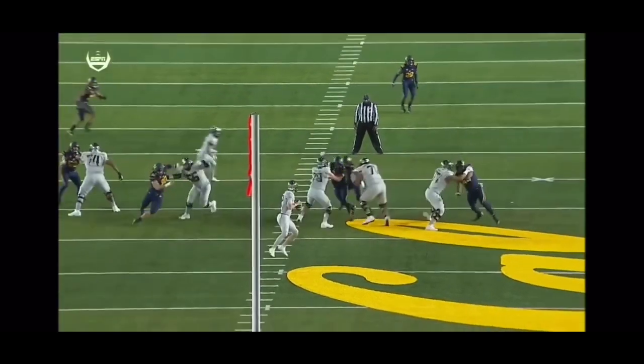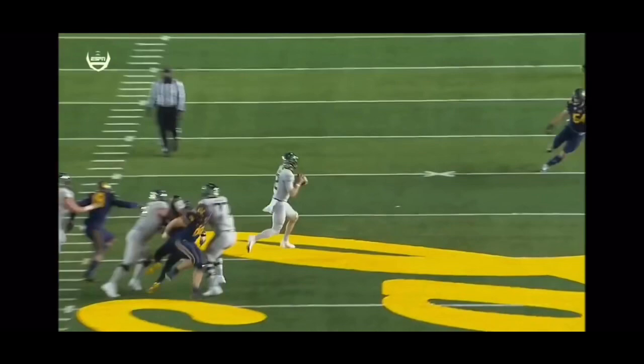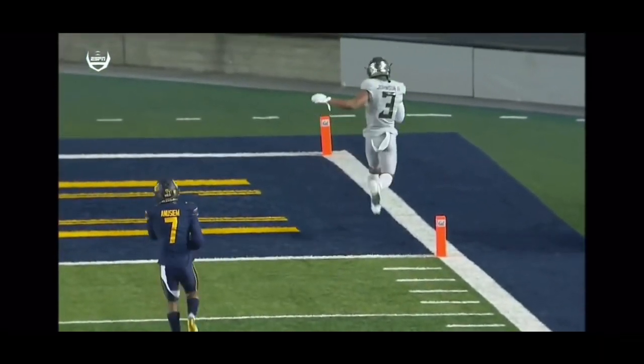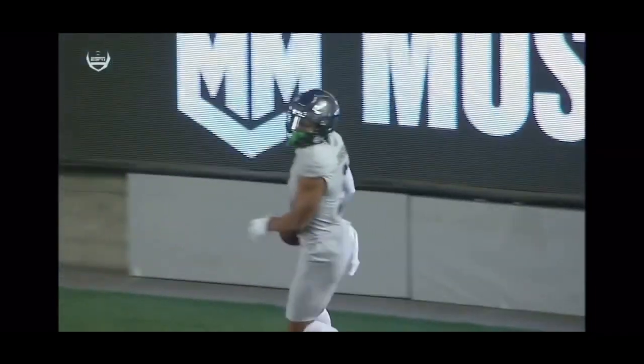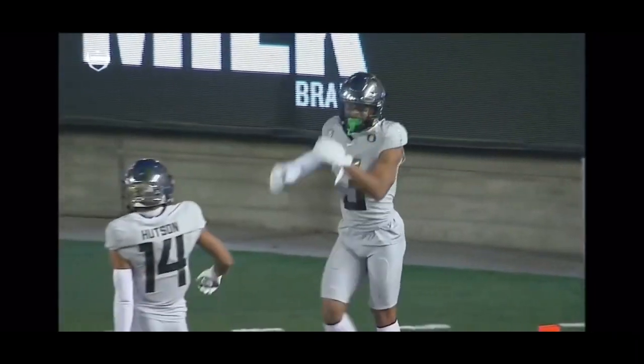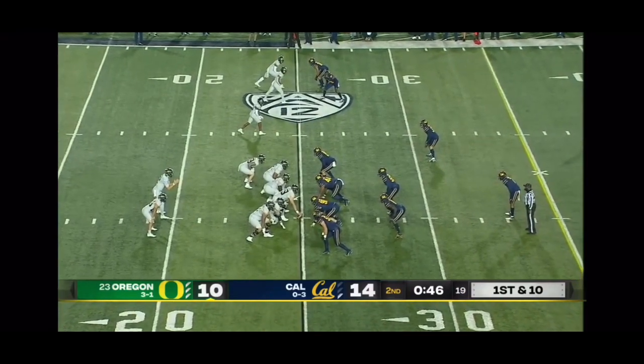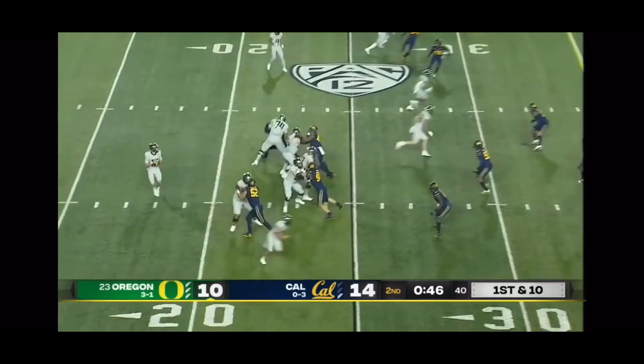Great play — this was his drive. Watch him buy some time, extend, but he keeps his eyes down the field and finds his good buddy Johnny Johnson all alone. Stay away from the best corner — you see him top of the screen in press coverage. Work on others in the slot, but don't work on him.